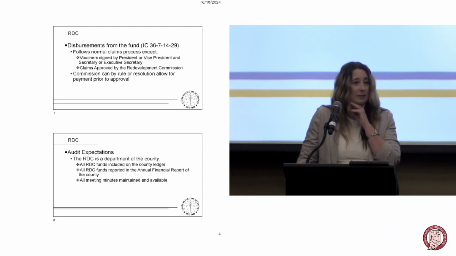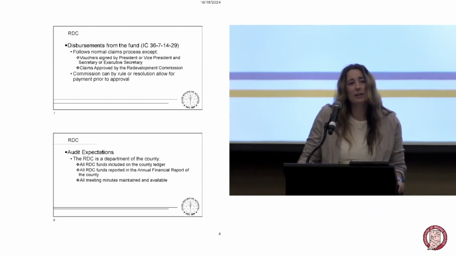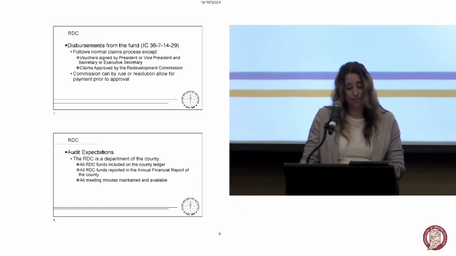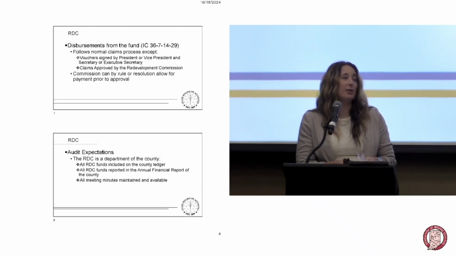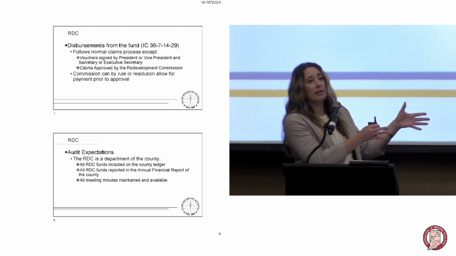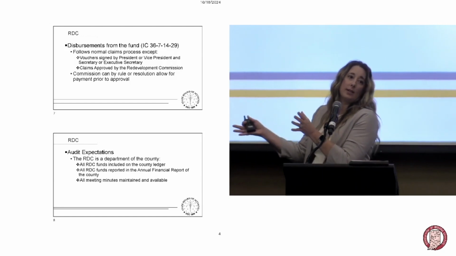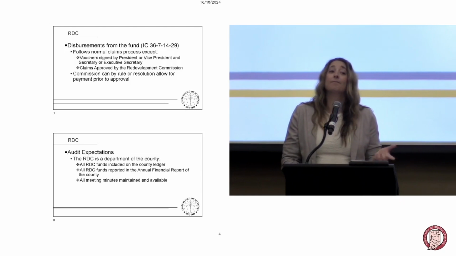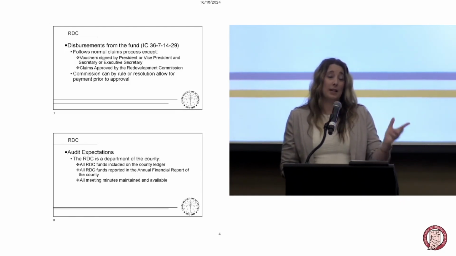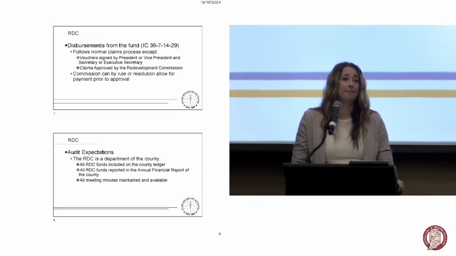That's too loud. So you said the claim should be signed by the president or vice president and the secretary? Yes, statute says and the secretary or executive secretary. So it's the president or the vice president on one side and then the secretary or the executive secretary. Because we only get the president to sign, so we should have the secretary to sign too. That's what statute says. Okay, thank you.